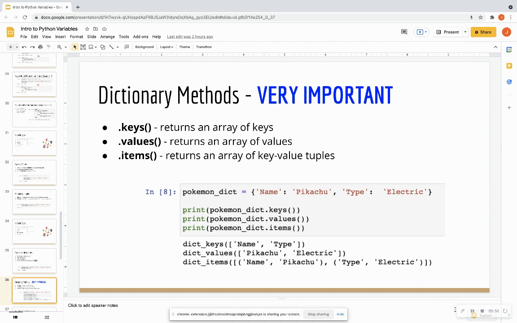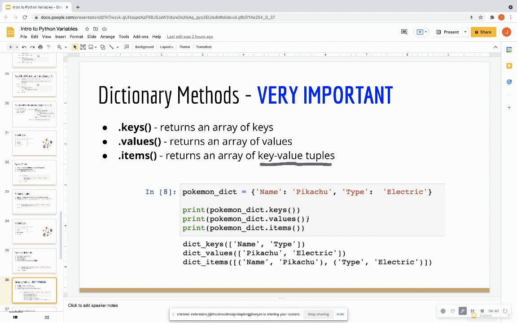We're going to go over the dictionary methods. This is very important. It's important if you want to loop through dictionaries to know what you want to loop through. So please, please, please commit these 3 methods to memory because you will utilize them. So the dot keys method is going to access the keys, right? And we already saw what the keys were on the previous slide. In this example it is name and type. It is always on the left-hand side of the colon. Okay. The values is going to return the values associated with the keys. So in this example, that's Pikachu and electric. It's always on the right-hand side of the colon. And items is going to return an array of all of the items, the key value pairs as tuples.